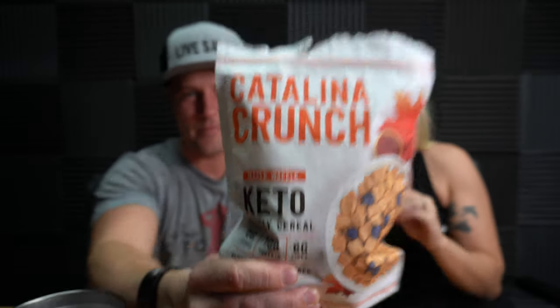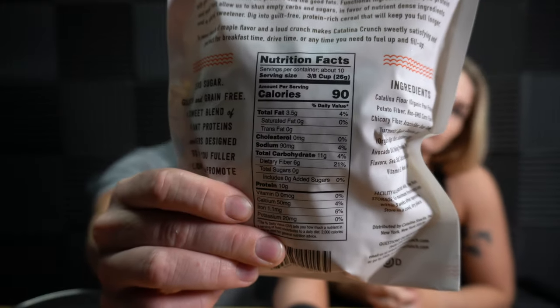I think they did a great job with the no sugar, no grains approach. That's a really great option for a lot of people, especially those starting keto, wanting to do low carb, or just wanting to get rid of sugars. It is a little bit higher carb for me personally since I've been doing keto for so long. But for anyone looking for a little topping on yogurt or something that gives a little crunch, I think it's a really good option. One serving is three-eighths of a cup, which is 26 grams.